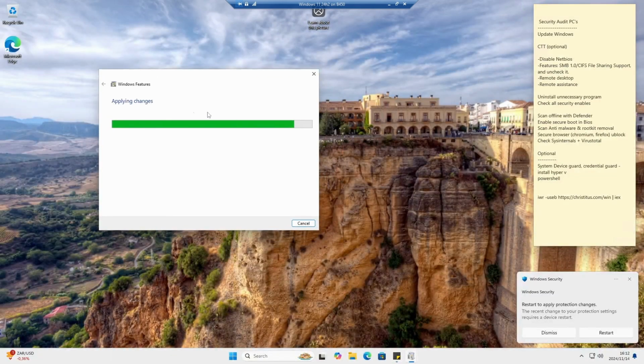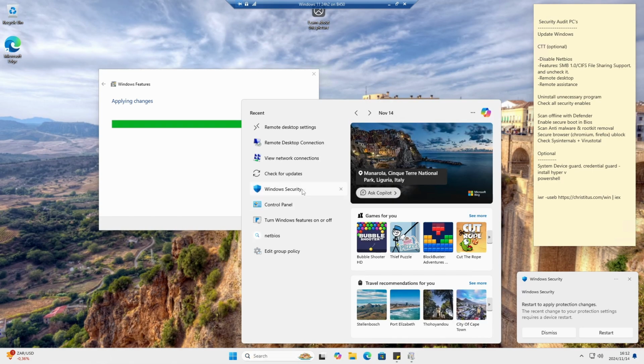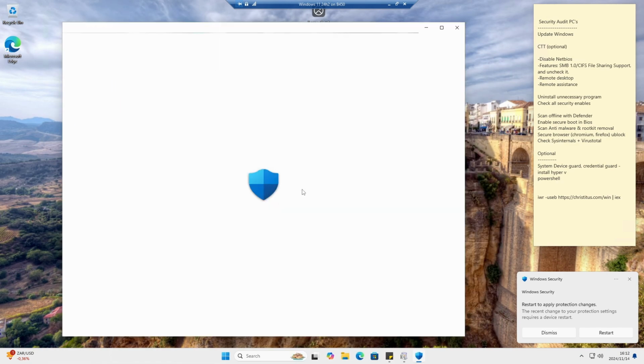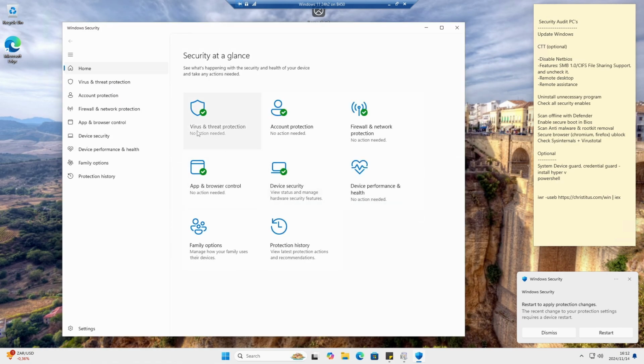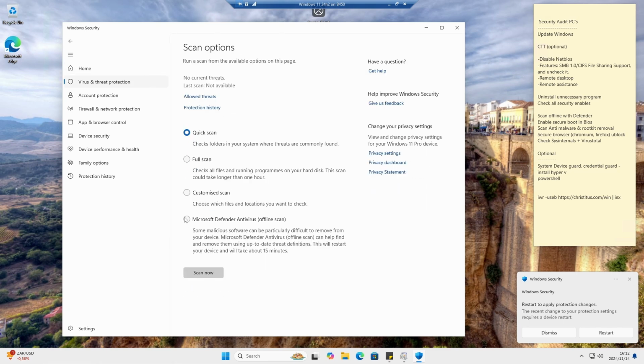Wow, is this still going? So that's that. Oh yeah, then scan, I wanted to show you. Let's go there quickly again. So if this is not a new install and you suspect there's something going on your computer, come to virus and threat protection, scan options, then come down to Microsoft Defender antivirus offline scan.